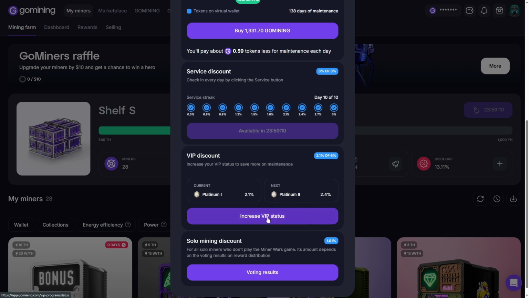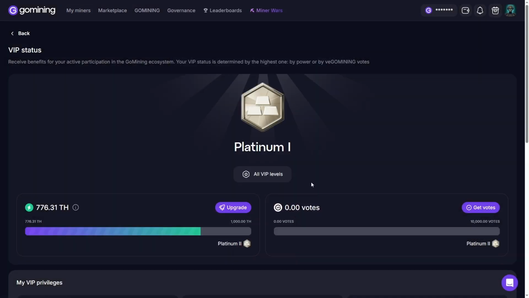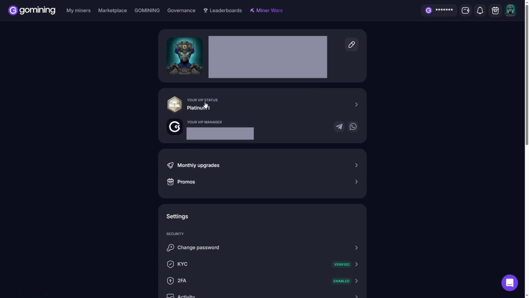If you wanted to look at it, you can click on Increase VIP Status. That'll take you to the VIP page, or the easier way is to click on your avatar in the top right, and then you'll have your VIP status here. If you are a VIP at, I think, the 500 TH level, the level I'm at right now, Platinum 1, you'll have a VIP manager you can reach out to for support, which in my experience so far has been pretty good. I haven't really had to address them too much, but I've engaged with them a little bit, and it's been great for what I've had to do. They haven't had any issues to resolve as of yet, so that's a good thing.